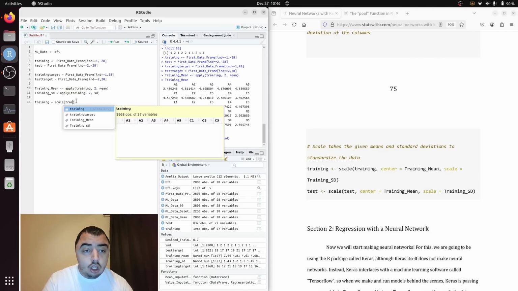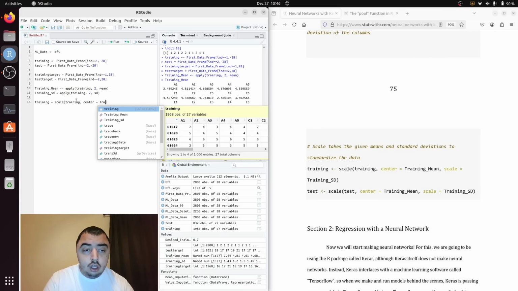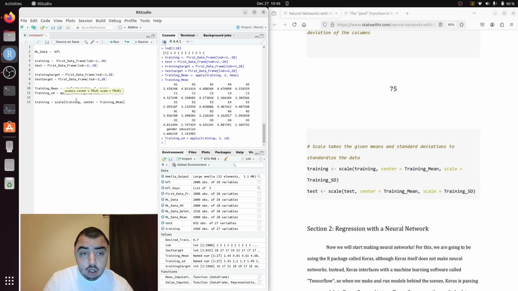Training, center equal training mean, and then scale equal training standard deviation.